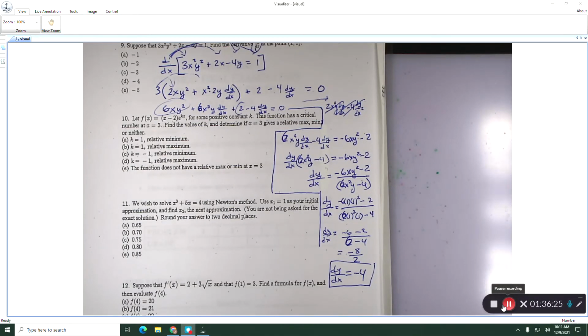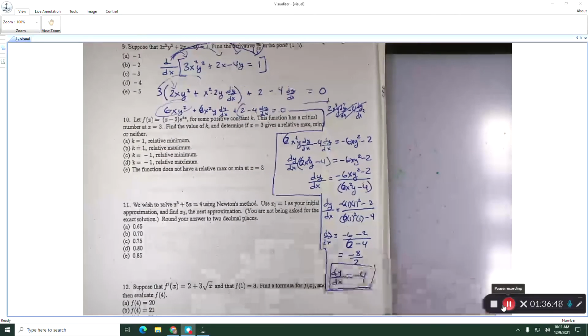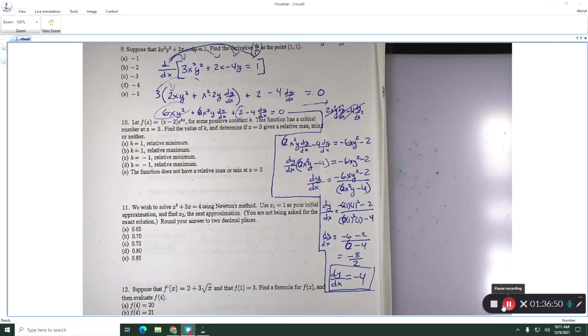I wouldn't have caught that unless I've done it before, or if somebody didn't say it. So just make sure that in a problem like this, you definitely go back and check your work. Anything where you did a lot of work, I would go back and check your signs, check your distribution. Those simple things kind of get people messed up. You know how to do it, it's just a matter of checking.